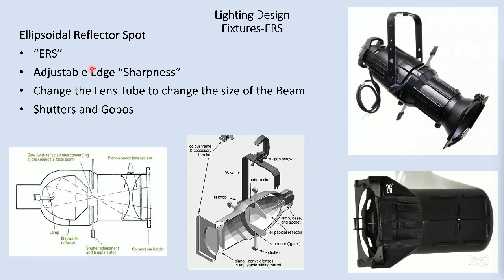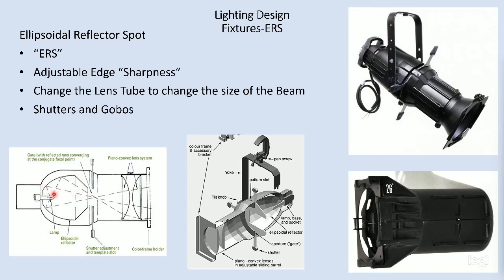In this unit, I would like to talk about the ellipsoidal reflector spot, or essentially the backbone of lighting in the theater, right? Ellipsoidal reflector, or ERS, is named obviously for its reflector. And the shape of an ellipse as a reflector converges all of the light rays to a specific point, a focal point, as opposed to a parabola that moves all of the light waves in one direction.